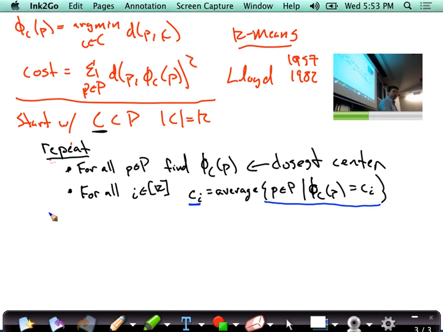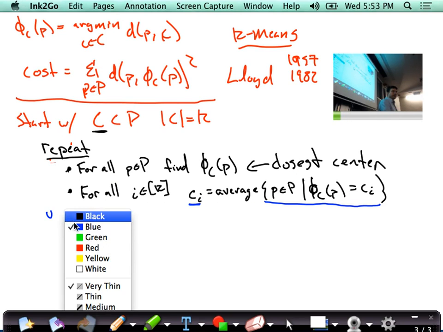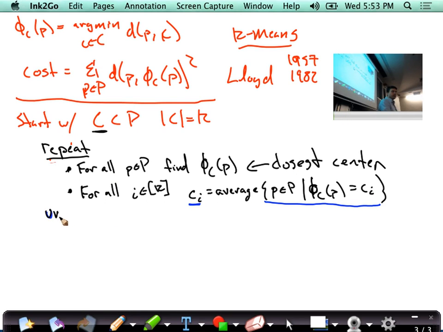Okay, and you do this until the set C is unchanged. If the assignment of every point to a center is the same, then it's going to give you the same averages.